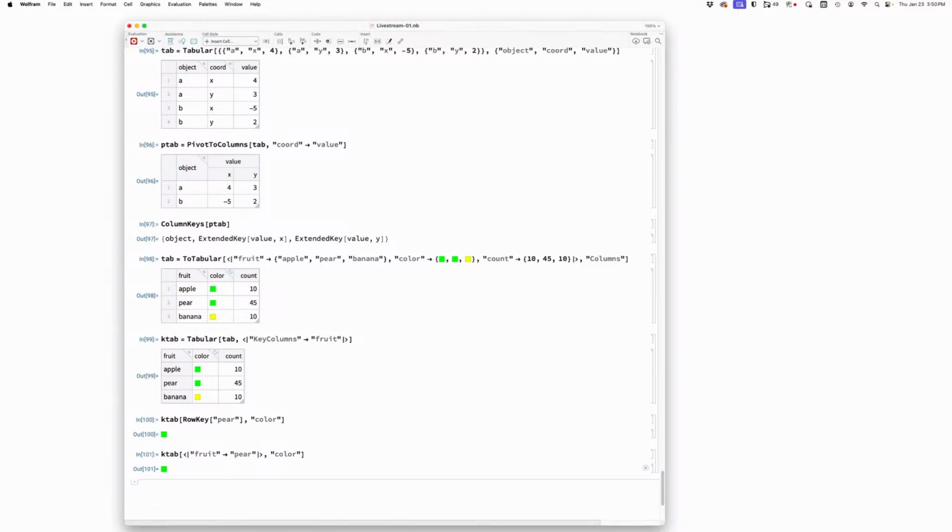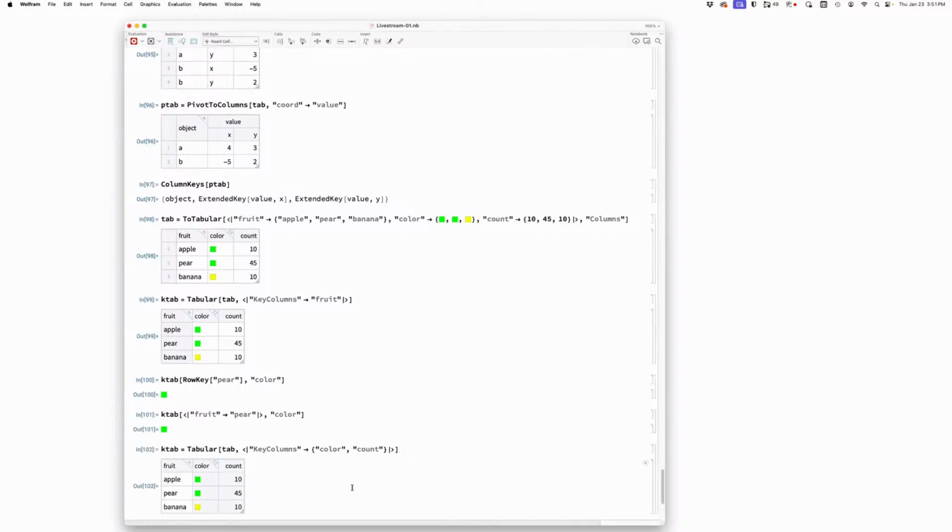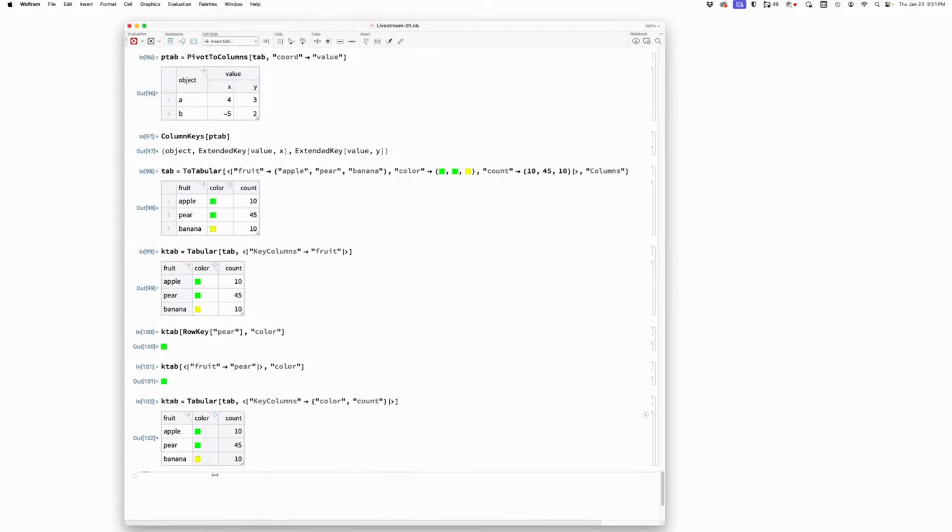Okay, so a thing that's quite often convenient is to pair columns together, or to combine multiple columns together as keys. So let's say you have a database of people, you've got a first name column, you've got a last name column. You want to make sort of a unique key by combining first and last name columns. So here we've got a key column that we're combining color and count to make a combined key column.